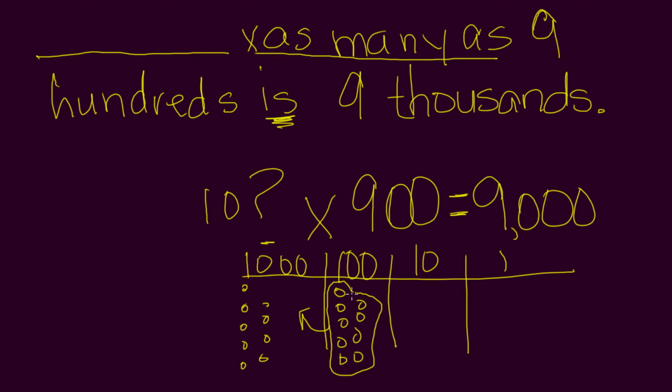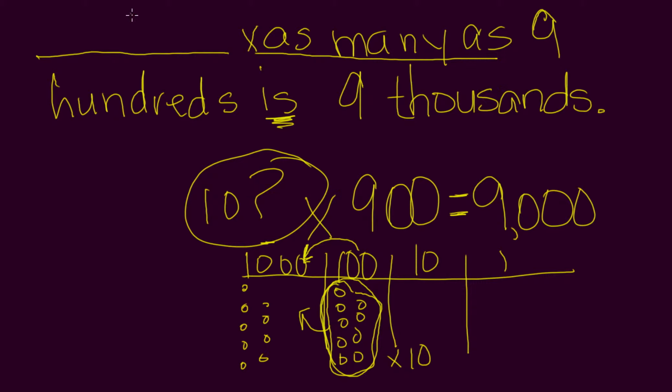And I'm not going to sit here and draw 90 or 900 of these, but you're going to have to basically take this whole group, which is equal to 900, and times it by 10 in order to move the whole group over to the thousands, which is basically all they did in this problem. So the answer for that question is 10 times as many.